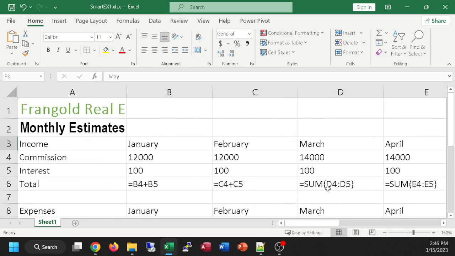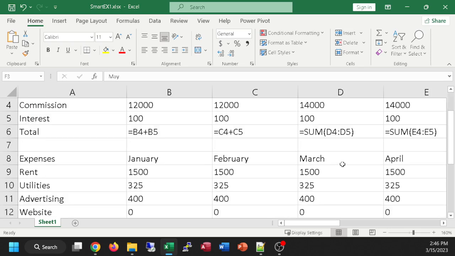And just while we're here, notice that this is the same as the sum of a range. So if you have just a few cells to add up, you can just do a simple mathematical formula starting with the equal sign, and Excel will do that calculation. If you have a large area you want to add together, that's where you often will see the sum.